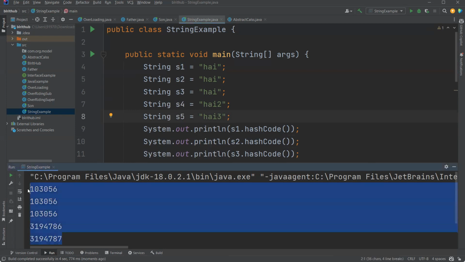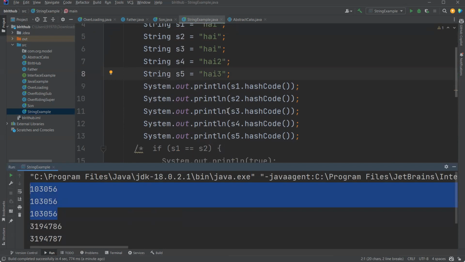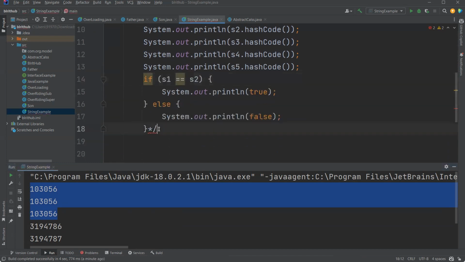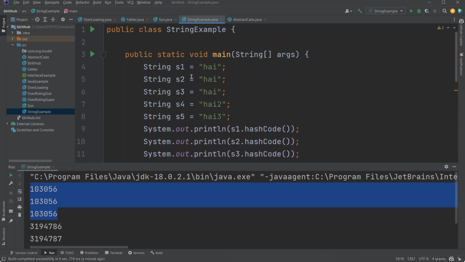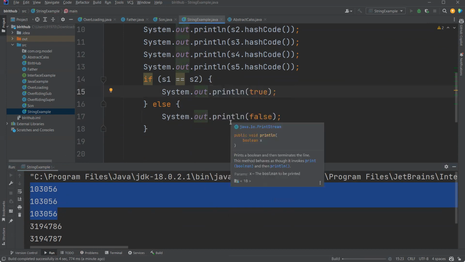Now, double equals is an address comparison. Now tell me, s1 equal to s2: what is the address? The same address, because the object is same. Because "Hi" is stored into the string constant pool area and that address is given to them. s1 is, say, 103056, and 103056 equal to 103056 is true. It will print true.